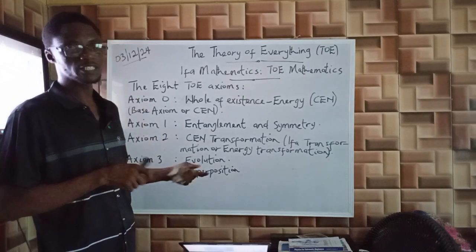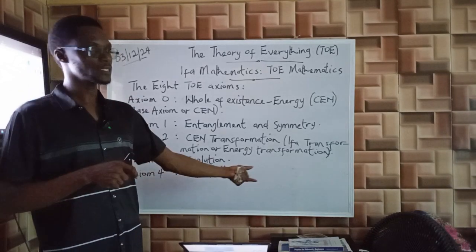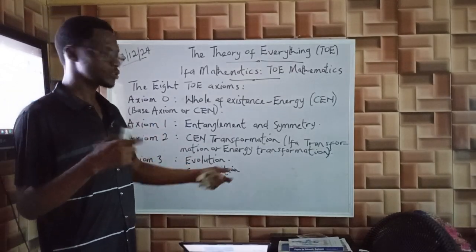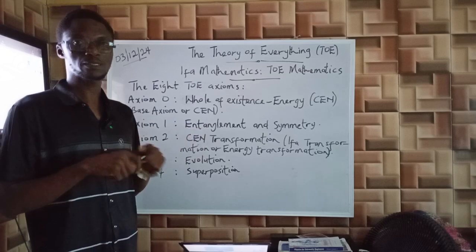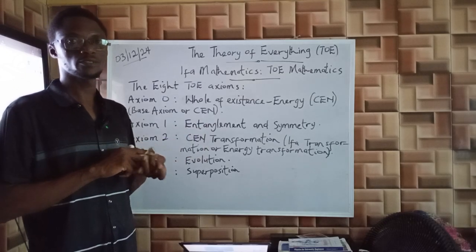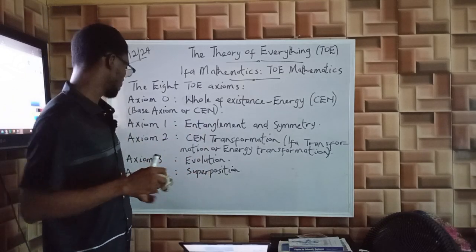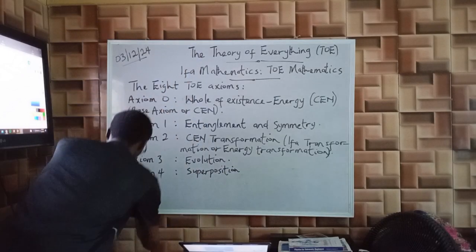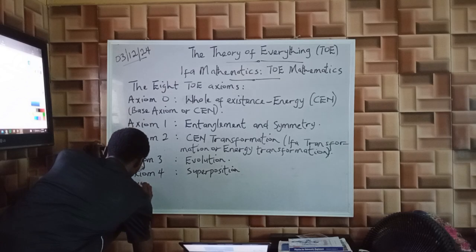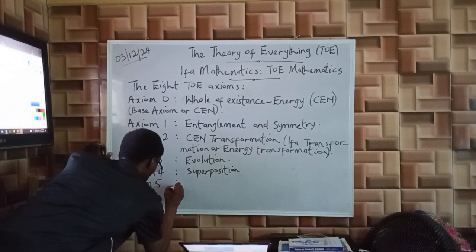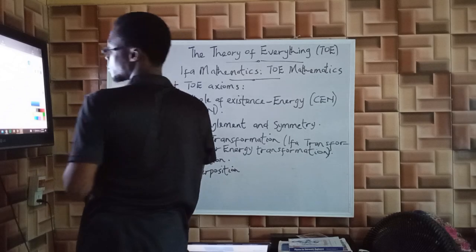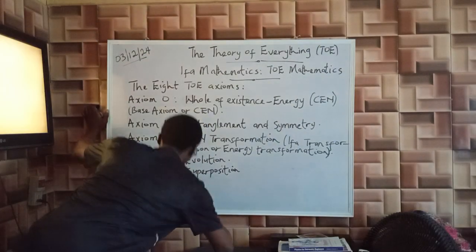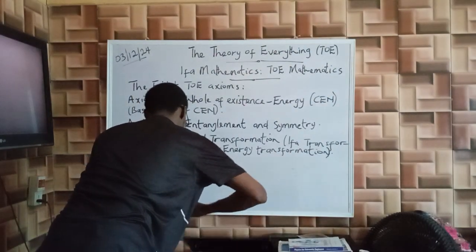So I'm going to explain this axiom 4 better. It's a bit complicated because it's in quantum mechanics. So I have to explain what is called superposition in quantum mechanics first, then also explain some aspects of the field before I delve into this axiom 4. So let's leave this axiom for now. Then we move on to axiom 5. So axiom 5 is space-time emergence.